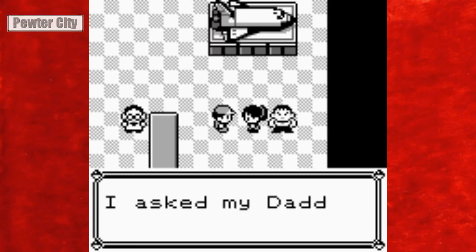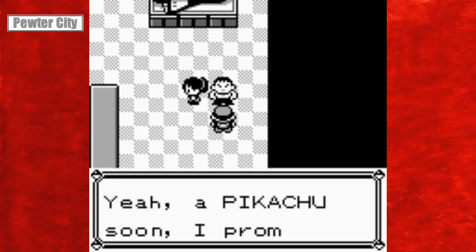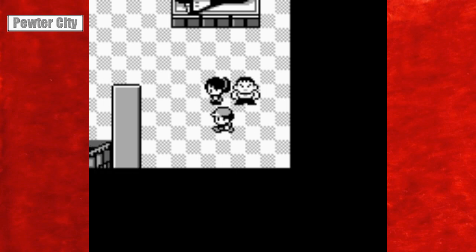I want a Pikachu. It's so cute. I asked my daddy to catch me one. That's your daddy? Yeah, Pikachu soon, I promise.